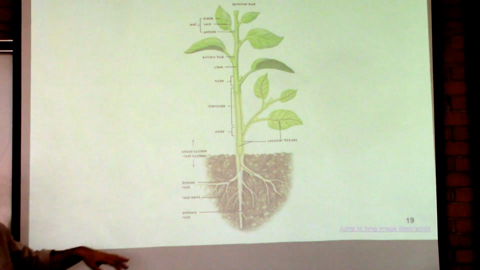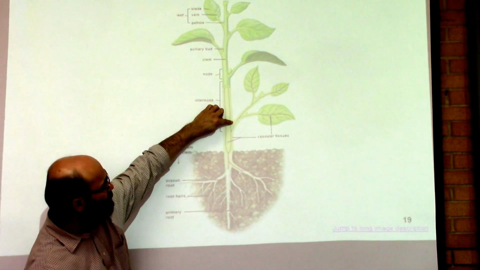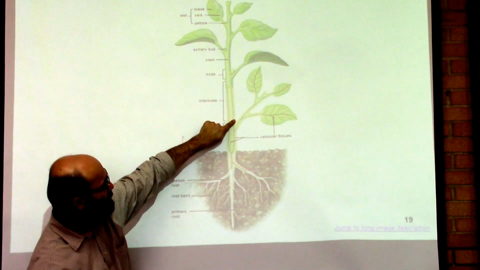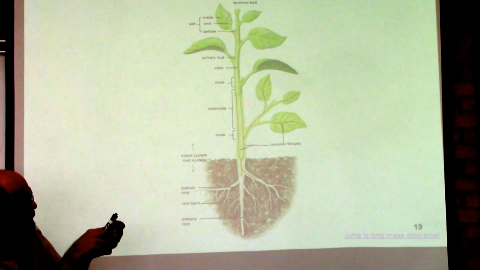These are areas where meristematic cells are present. So there are meristematic cells here, here, here, and then this is the apical meristem, which is on the apex of the plant. So these are also meristematic tissues. They have the ability to give rise to new growth that can emerge from here. The area in between two nodes is called an internode. So the distance between two nodes is called an internode. And then the growth can take place from all of these nodes.